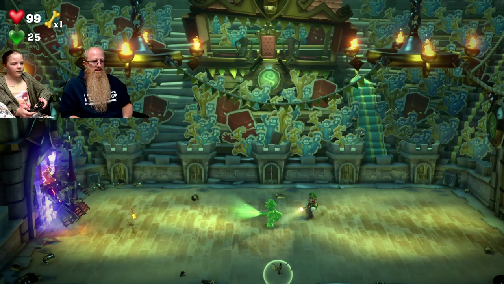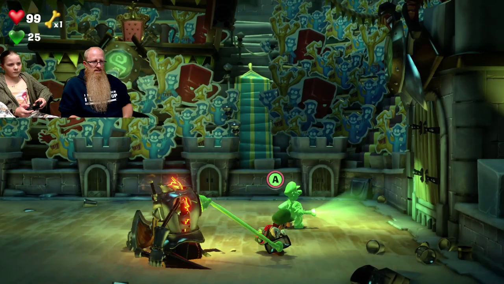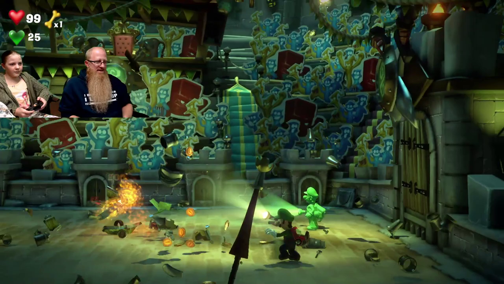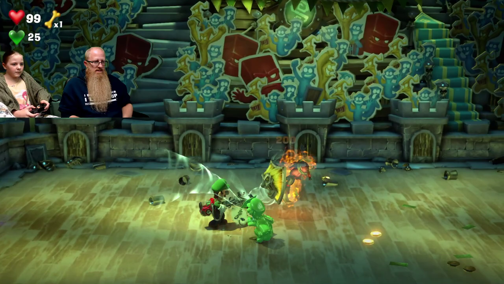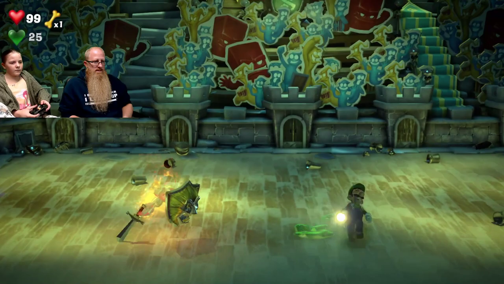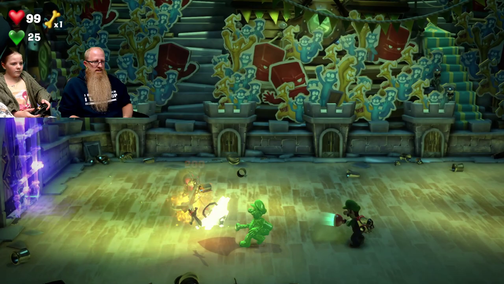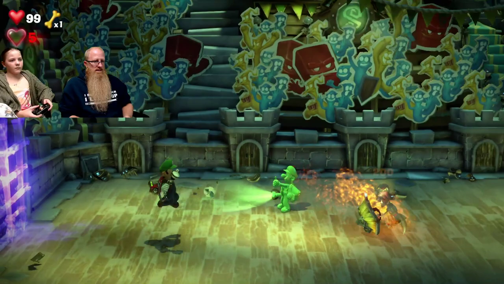Okay, watch this. Slow motion. I love the slow motion bit, though. Oh, dang, he's got a shield. Do you remember how to fight the guy with the shield? Trying to hit my plunger on his shield. I guess it doesn't work.